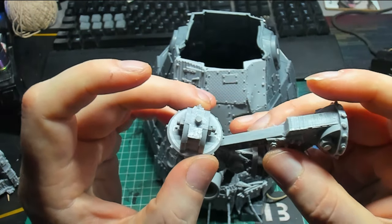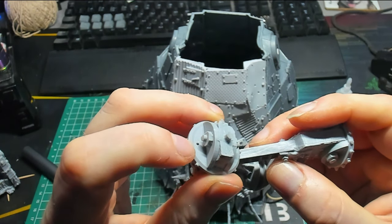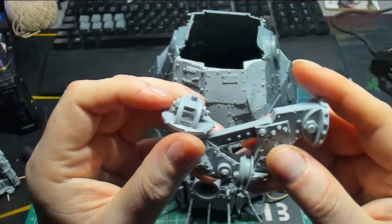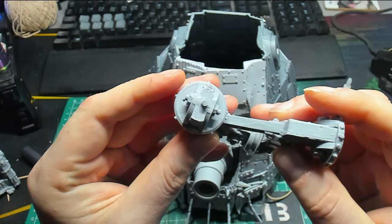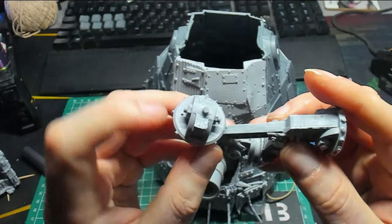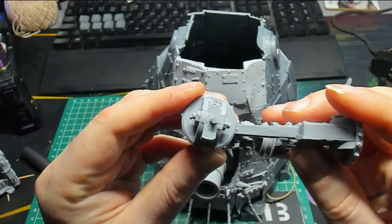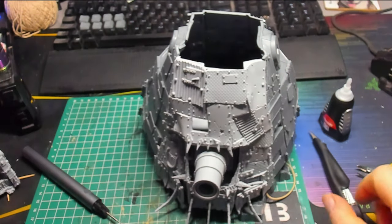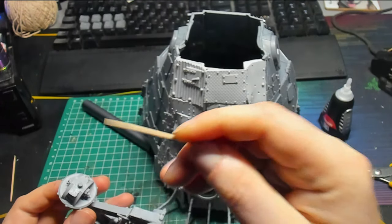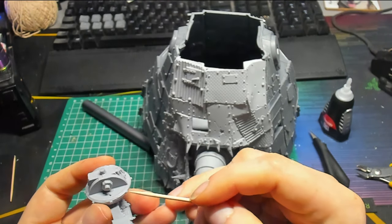Now, the problem is I'm going to use liquid green stuff to plug these, and I've never used the stuff before, so yeah, I'm not quite sure about it, but we're going to give it a go. Supposedly it is kind of water soluble-ish, so I just need to put a blob in there, but I think I'll probably rely on the trusty cocktail stick to scoop, put some on, let it dry, see how much it shrinks, and then trim the excess, which is the plan anyway.